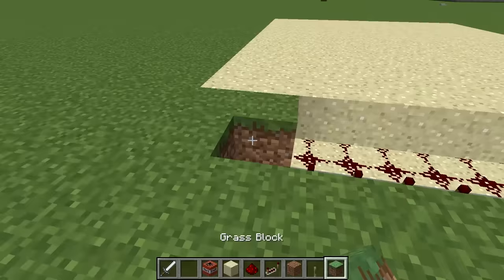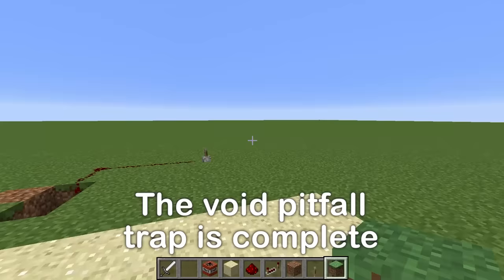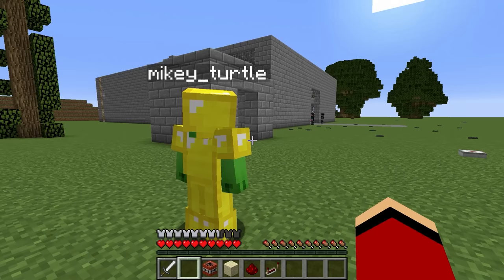Nice. Yes. The pitfall trap into the void is done. It's finished. We can lure the mutant zombie here. Mm-hmm. And then pull the lever at the right moment to make it fall into the void. Our security measures are finished. Yay! No matter what happens, the zombies won't be able to escape.